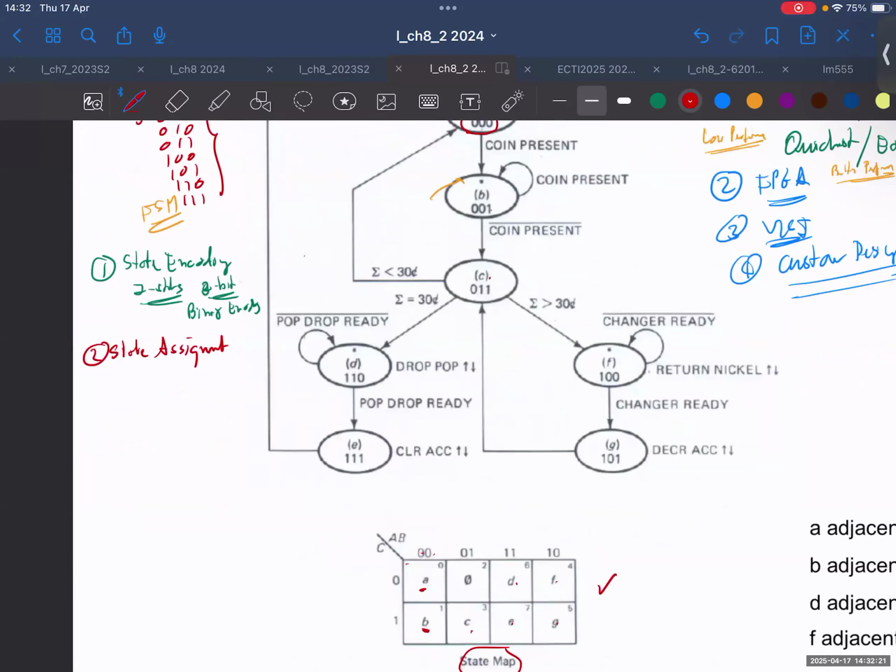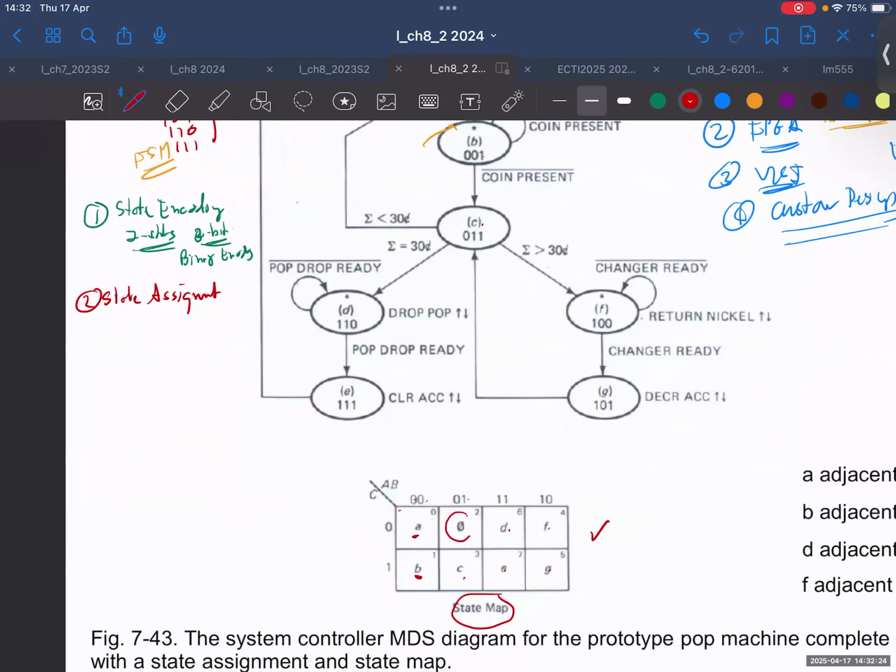You can see that there is an unused code, which is 010. This is never used, so this means don't care. They're not going to use X because X can be confused with the variable X, and they don't use minus or dash. So they use 0 here, but it can still be confused with 0. Anyway, this is what we call the state map.